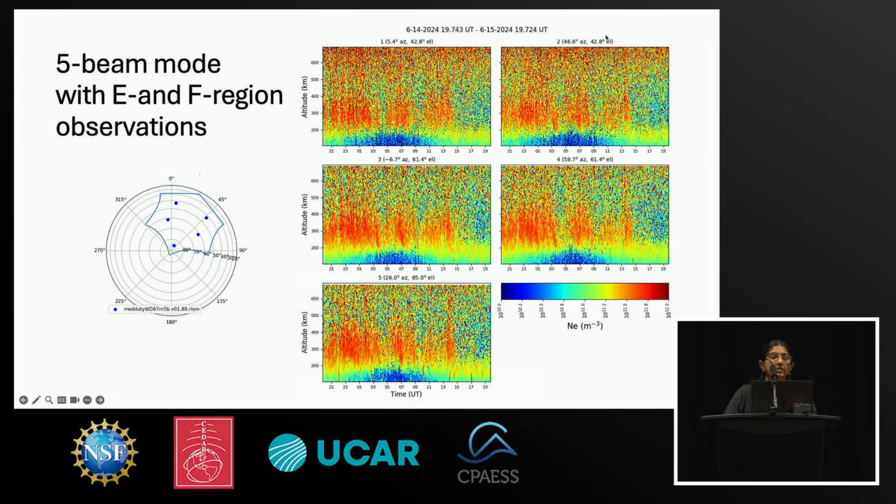And this is what you typically see in summertime, the polar cap ionosphere. Now, the polar cap ionosphere is quite dynamic. From all the various drivers or potential drivers that Leslie was talking about in the beginning of this session, we see the impact. And even though we are looking at only 5 spaced beams, you are still able to discern the spatial structure of what you are observing.